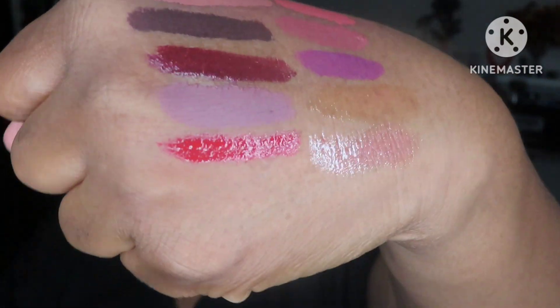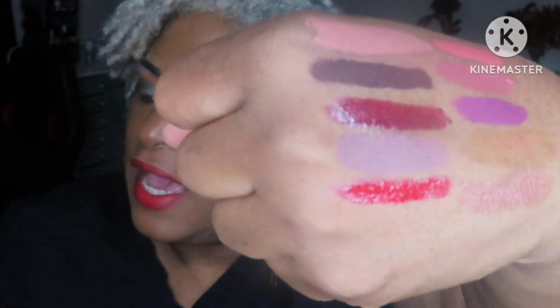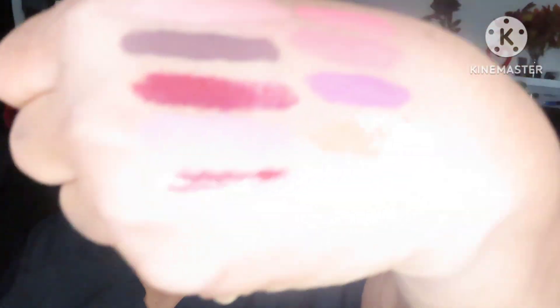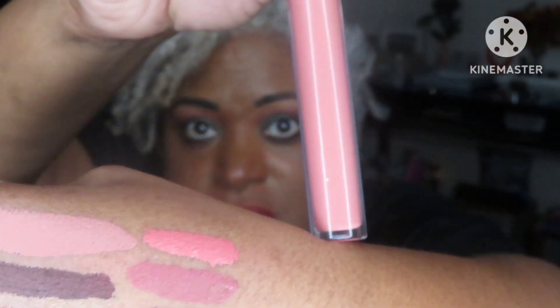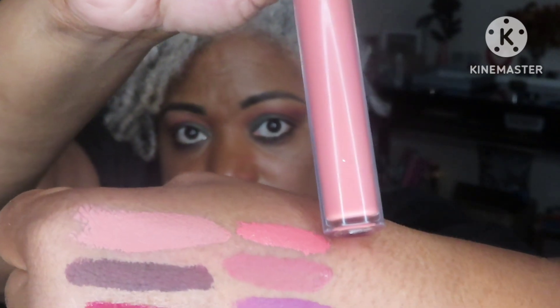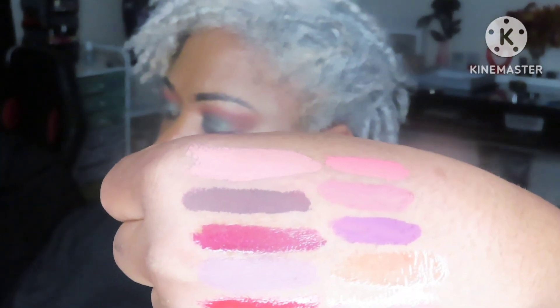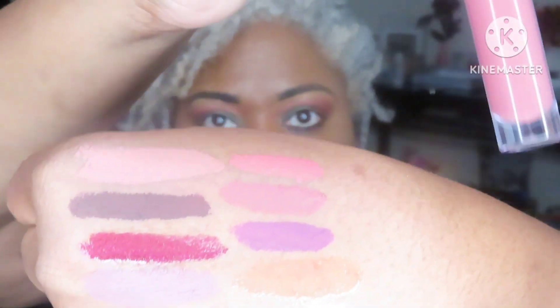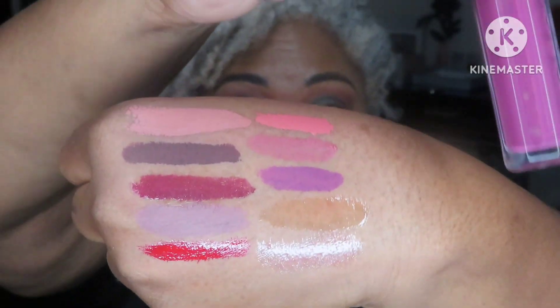That NYX Lingerie is called Lippli — I guess that's how you pronounce it. The next shade is a red CoverGirl, and it is a Katy Perry collab. Next on this row is ColourPop — the first one is in the shade Instigator. The next one is very similar and it is ColourPop in Macaroon.